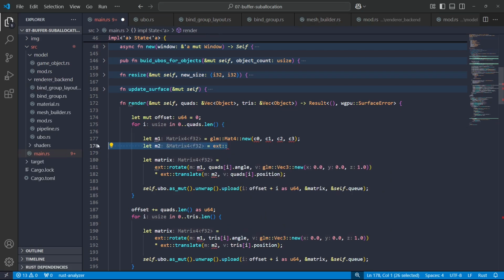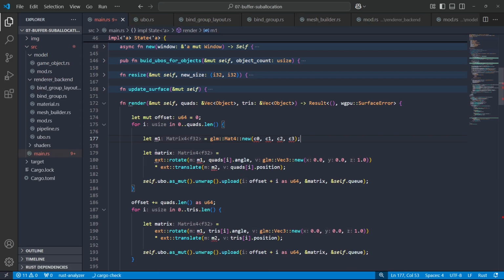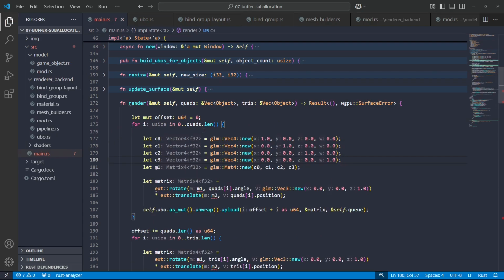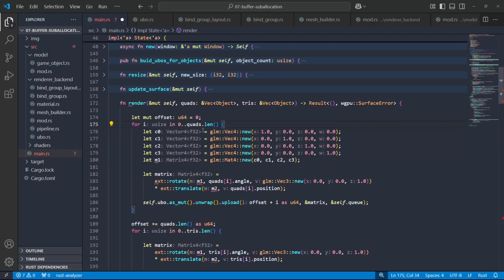It seems like a very easy thing to implement, which would be a big quality of life improvement. Which is why I'm going to copy paste this. This is my hacky way of making the identity matrix: I construct all the vectors, the columns, by hand. I do not like it, but it works.